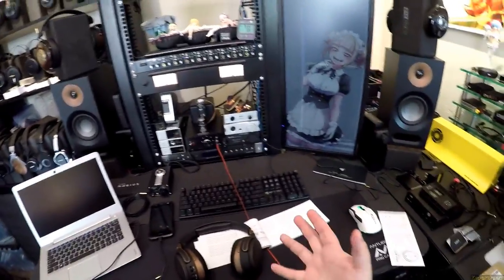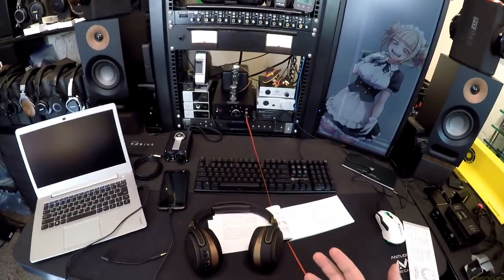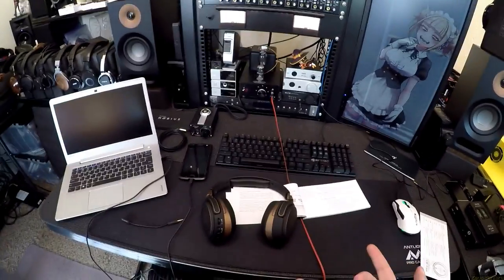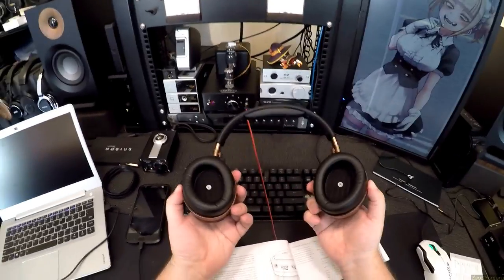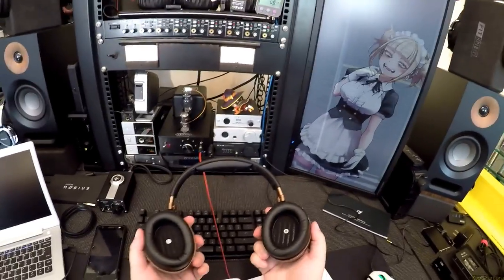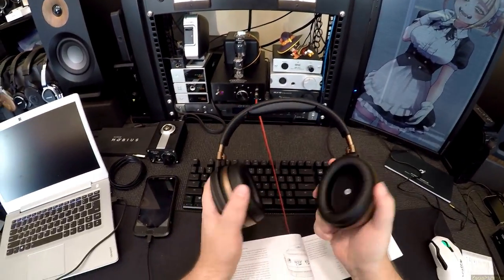Even the M&Os that I was gushing over, because they're RBH HP2s. But those are $150, and these are almost three times that price now that you can buy them. But they are planar. They're a closed-back planar. The reason I bought them is because it was on Kickstarter, a $250 closed-back planar. Currently on Amazon, they are unavailable. So I don't know what the finalized price is going to look like.